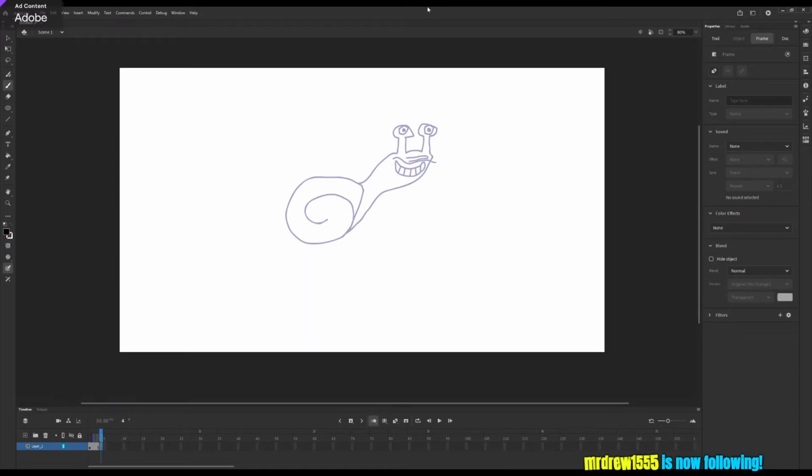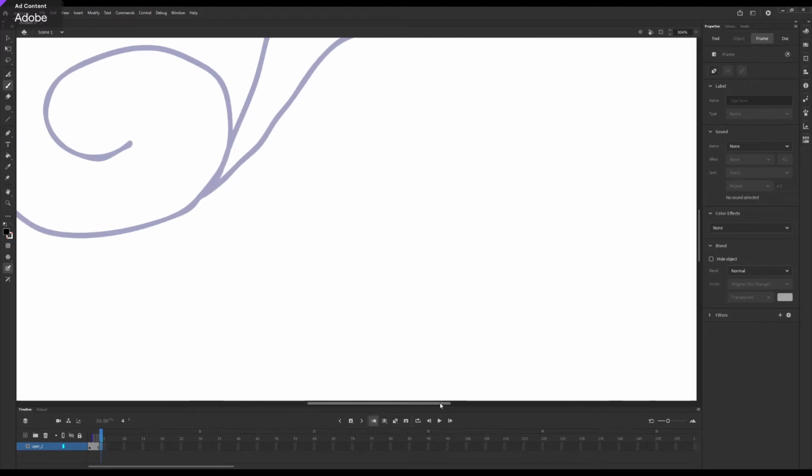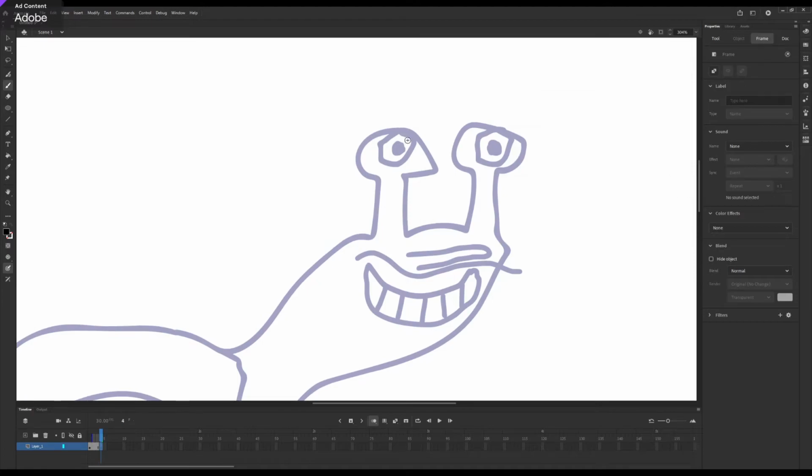Okay, so for the next frame, we're going to want to draw the snail. Let me think. So we want to slightly move the snail to start the animation off, right? I think this is going to be kind of sloppy, but it's going to be a cool exercise just to see how it's done. For this, let's just change the drawing. Just do another frame of the drawing as if he was moving a little bit. Or I'll just have him blink. That's movement. That's what I was doing too.